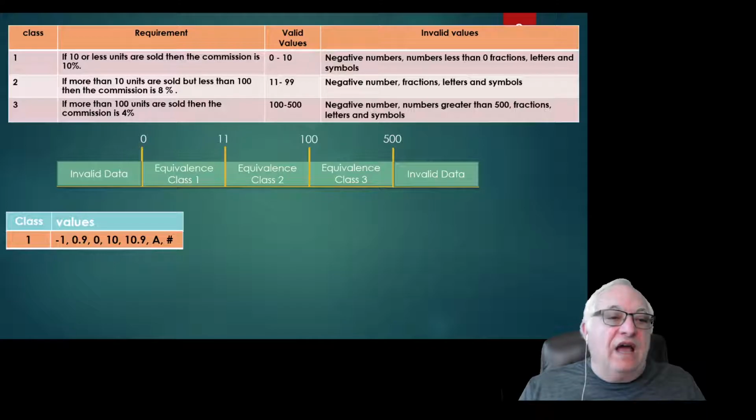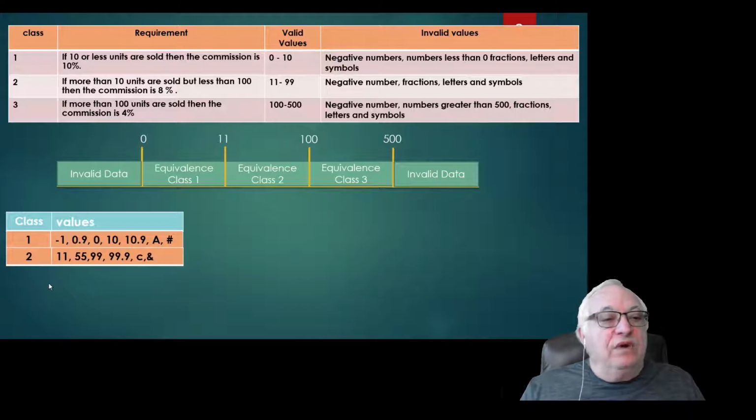Next I use the 10, which is the maximum value for valid equivalence class 1. Then 10.9, which is right here at the boundary between equivalence class 1 and equivalence class 2. Then the A and the number, which is just a letter and a symbol.